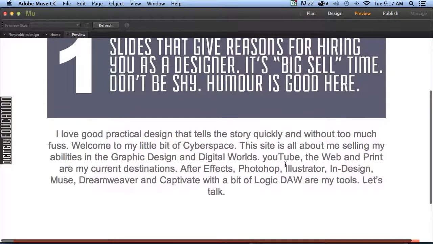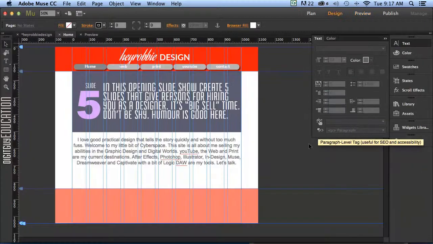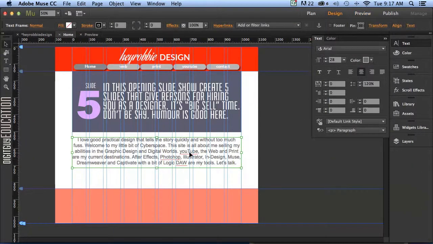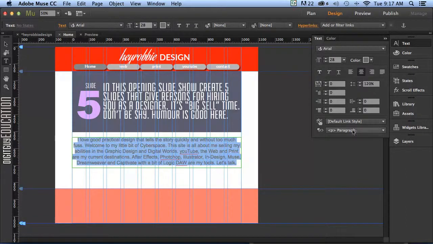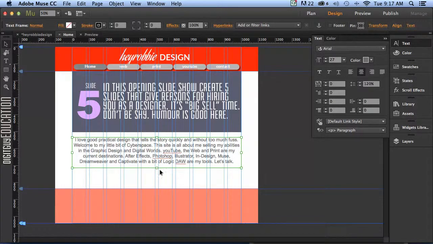Okay, great. I'm not really happy with this widowed word down the bottom like that, so I'll go back to design view. Now it doesn't happen here in design view. A good way around that might be just to drop the point size down from 28 down to 27. I'm not sure that'll fix it. Okay, so let's add some more images to this.